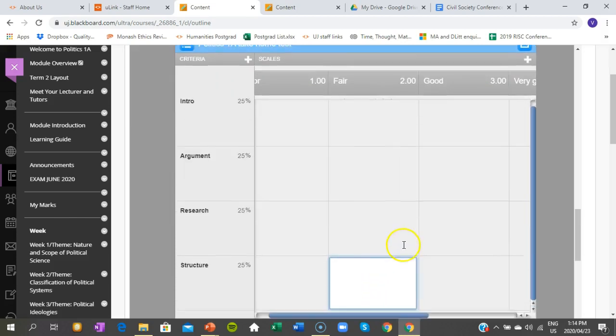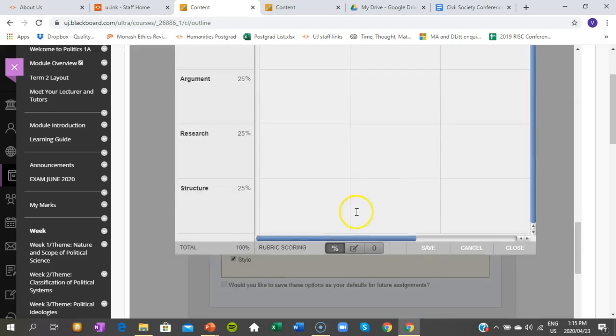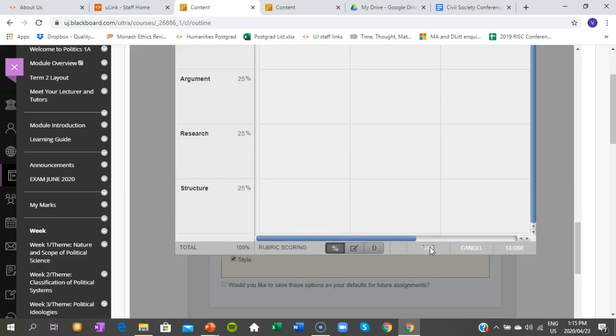You do the same thing for each block. You've got to fill in every block, okay? And once it's done, then your rubric is actually created, and you have that rubric forever and ever going forward, and it's very easy to use for any assessment that you want to use. I have a very nice rubric I use for essay marking. If anybody wants to use that, I can help you set it up, or you can use that one. It's quite a nice one in terms of breaking down what it is you would require when you mark an essay type assignment. So once this is all done, you can press save at the bottom of the block.